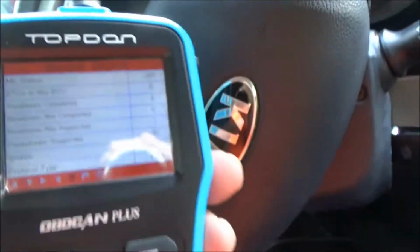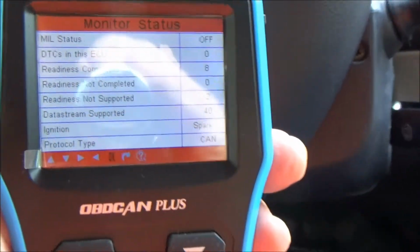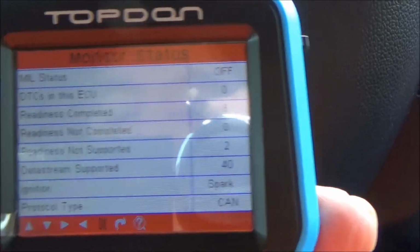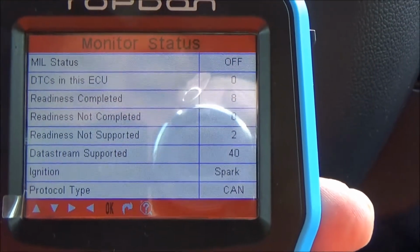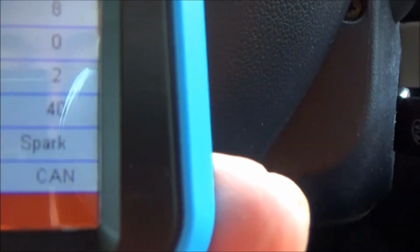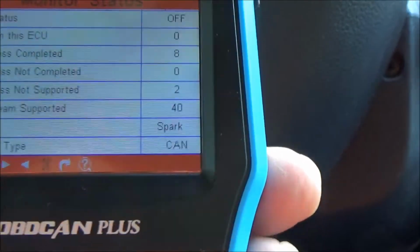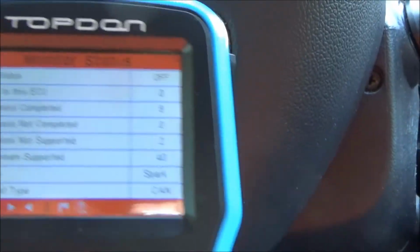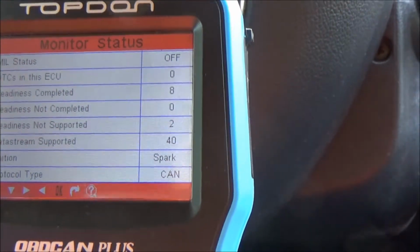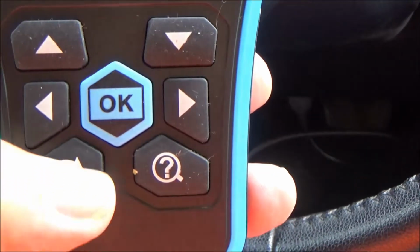So my MIL status is off. Let me back up a little bit here. DTCs in this ECU are 0. Data stream supported is 40. I suppose that means there's 40 data streams supported. And now let's see if I go down. Okay, nothing there. So I'll hit this button here for return.